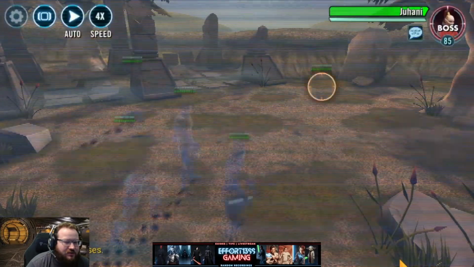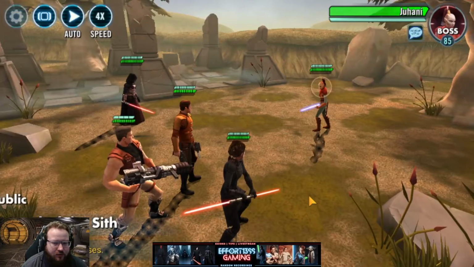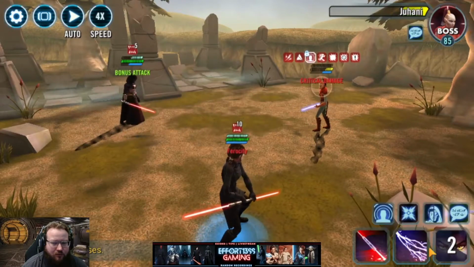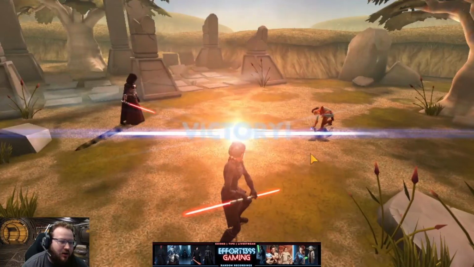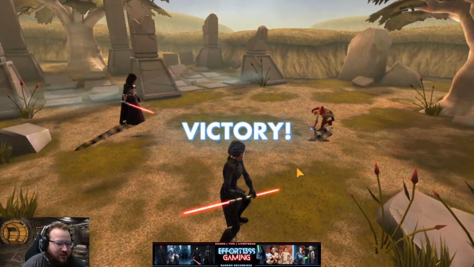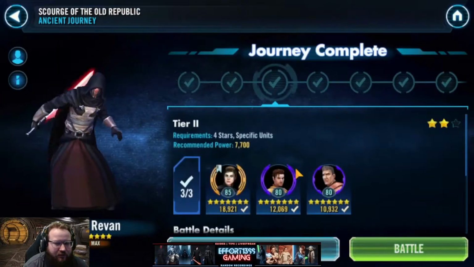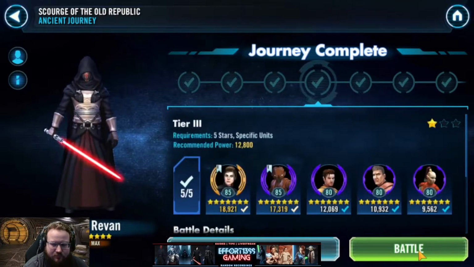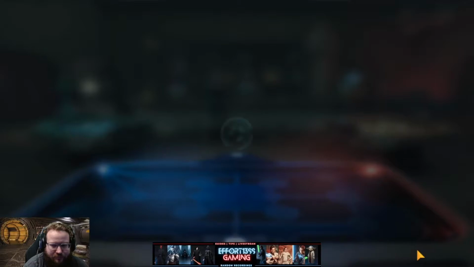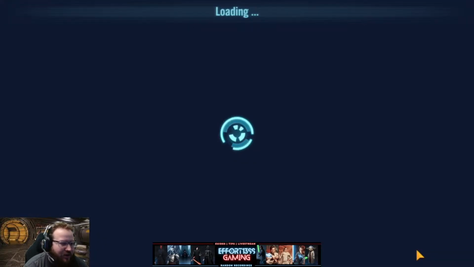Honestly, you gear all the people up in here a little bit more than what you do for Jedi Revan. You want Basilishan Fallen probably around gear 12. You can Relicer. It'll make this a lot simpler. And then HK-47, he's the other one you want to have about gear 11 or 12. Other than that, everybody else can be around gear 7, 8. That's pretty much it. Nobody is level 85 except for Basilishan and HK-47. The other one's only at level 80.